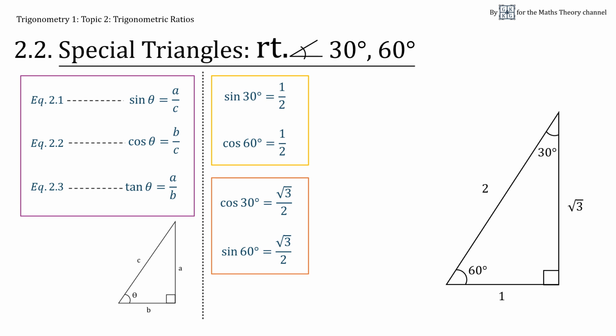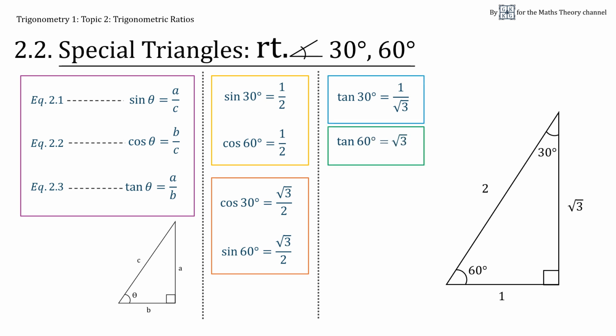Lastly, let's finish off by deriving the tangent values of 30 degrees and 60 degrees. The tangent value of 30 degrees, as you would know by now, being opposite over adjacent, is 1 over root 3. The tangent of 60 degrees then is root 3 over 1, being just root 3. These two are the final relationships of this right angle triangle, and of course they too will come in handy as you do more and more math problems.